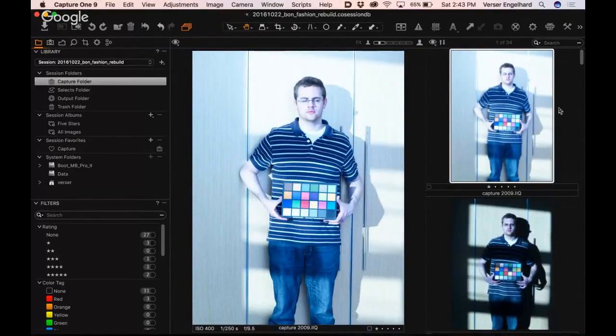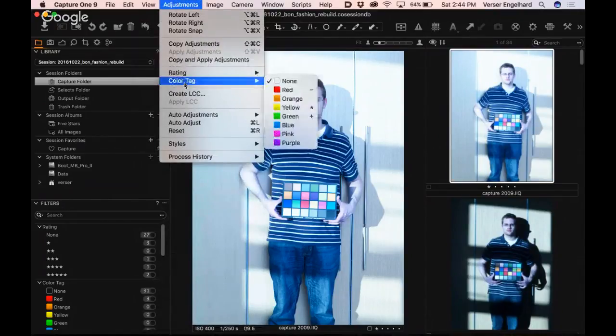There's also color tagging, and color tagging happens right here. It's this little square that sits on this drop-down side right here. If you click on that color tag, you will see there is a drop-down menu that comes off of this, and you can do either no color tagging at all, red, orange, yellow, green, blue, pink, or purple. If you come up to the view menu, to the adjustment menu, and you come down to color tag, you will see that some of these color tags have shortcuts already. These are keyboard shortcuts for them. So the minus key alone will give a color tagging of red. The yellow is the asterisk, and then the plus key will give you a green.